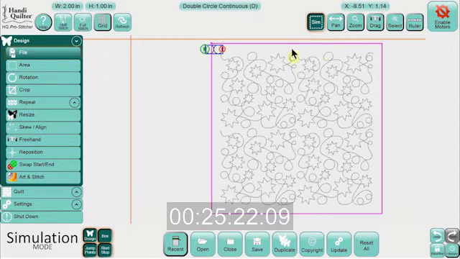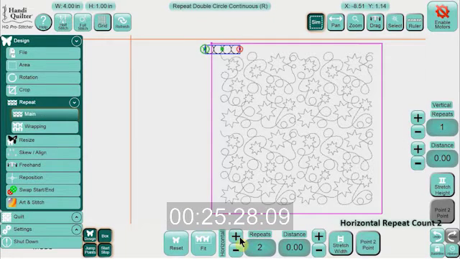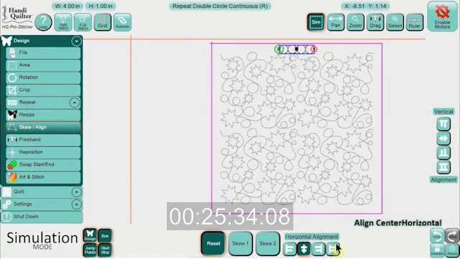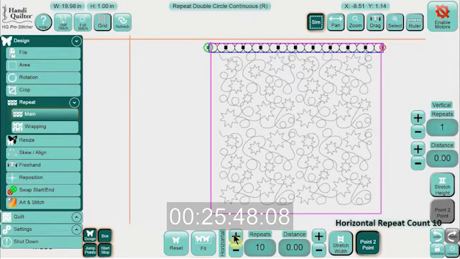I want to build this border to fill this space, right? I want to take and manually repeat it once. I want to take this from 1 to 2. I want to make sure it's on point to point. And then I'm going to align it to the center and to the top. Now that I've locked that alignment, I can continue with my repeating, and it will hold that alignment as I build it. Okay, so I'm just going to watch it with my eyes, and I'm going to repeat it until it fills the space.